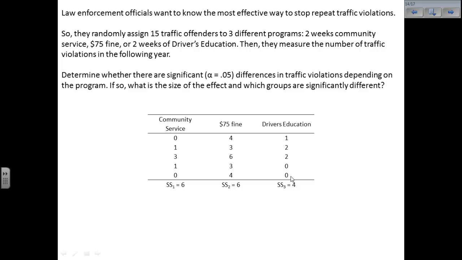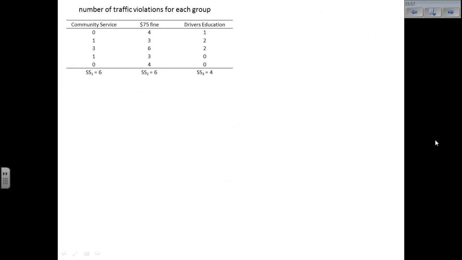Okay, so I'm going to go ahead and write down the formulas that I'm going to be using, and then I'll put all the answers in a source table later. This will mimic more what I want you guys to do when you show your work. It'll help you keep organized. I'm going to start with my sum of squares total, which is equal to the sum of x squared minus G squared divided by N.